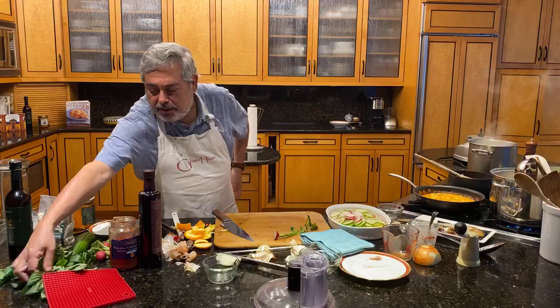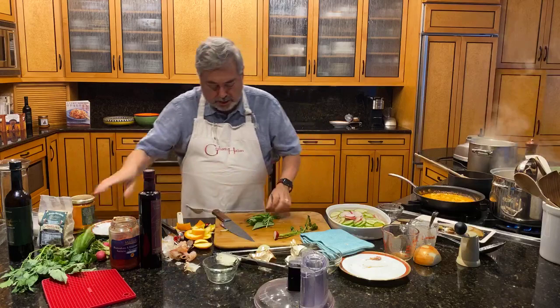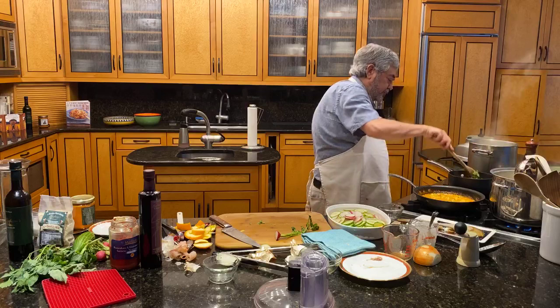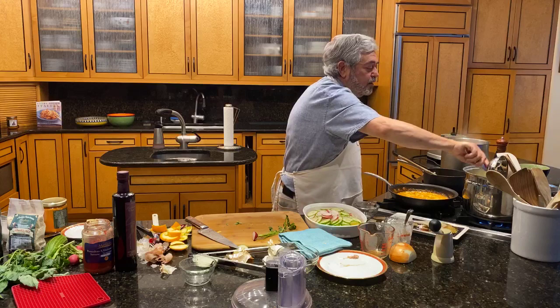So you stir in the ricotta, and I also want to put in a little bit of basil. I have some fresh basil here, and I always like to cut my basil at the very end, just before I put it in, because otherwise it will wilt and turn dark and lose its freshness. Not a fine chop, just a coarse chop goes in here. Stir it in. And let's stir our linguine. Okay, they're doing fine. Let's stir the penne. There they are. They're doing fine.